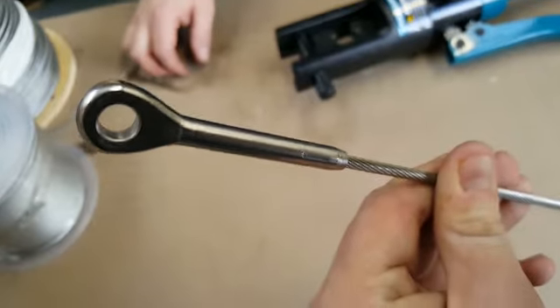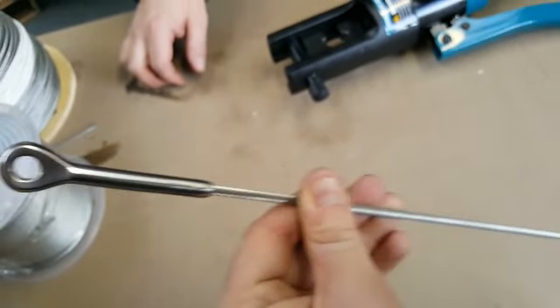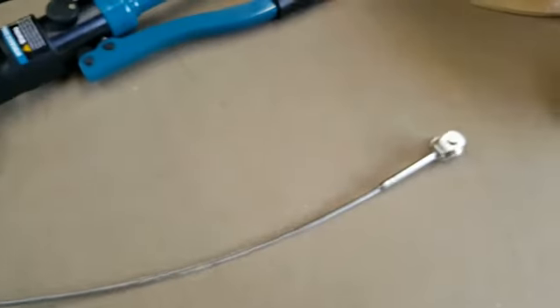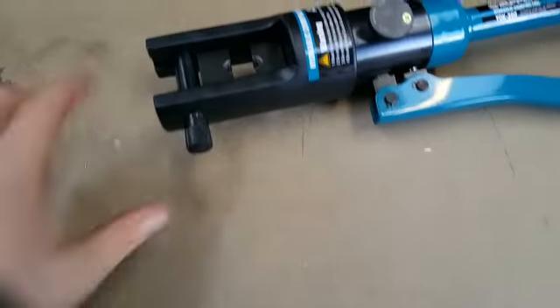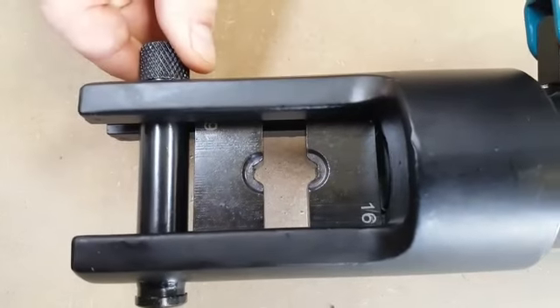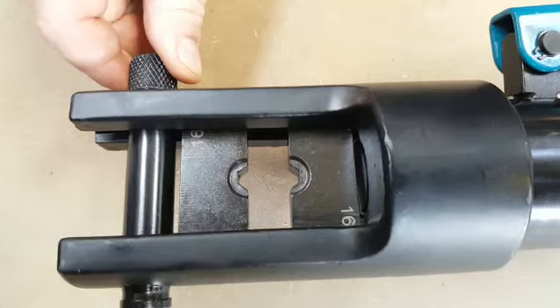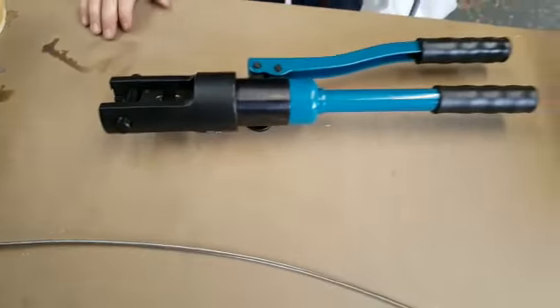You don't want to leave too much of an impression in the body, just enough to grab it. That's the 4mm wire 1x19 with a 4mm swage eye and a 4mm swage jaw. The die we used was the 16mm die. If you're going to use any bigger sizes, just jump up to the next die — and that's it, it's as simple as that.